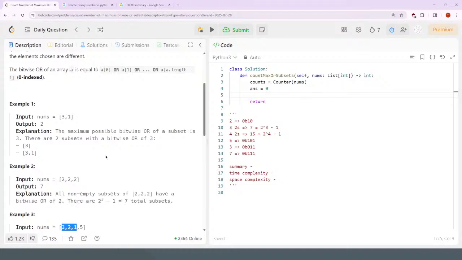And when you reach the end, you add back in the number of ways to fill in the rest. And that'll be one pass.